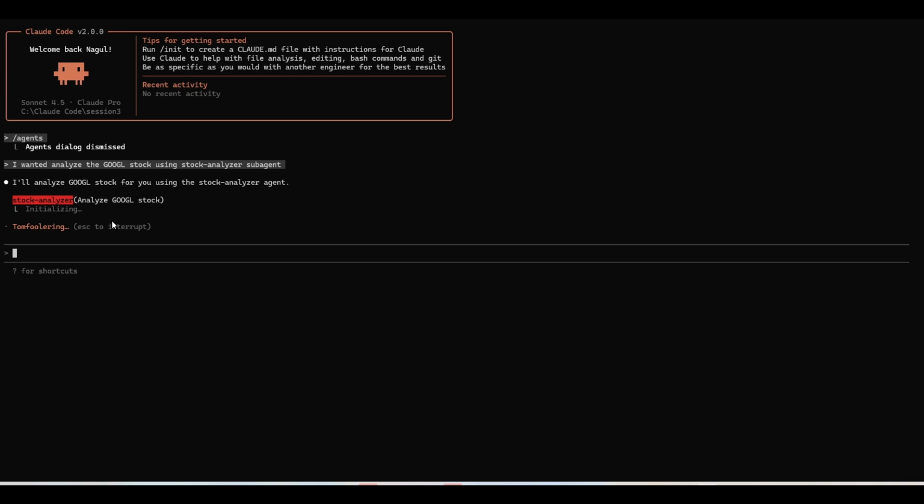Let's see what exactly it is doing. Right now it goes and fetches the historical stock data from Yahoo Finance, and then applies different time frames like daily and weekly. Based on the description we provided, it should provide the support and resistance levels, and do the sentiment analysis on news.